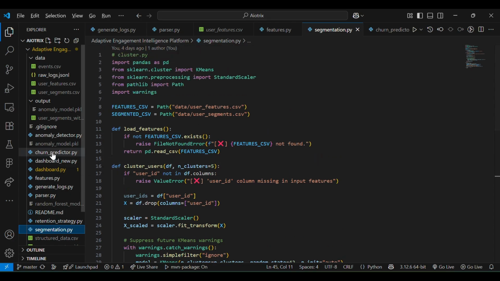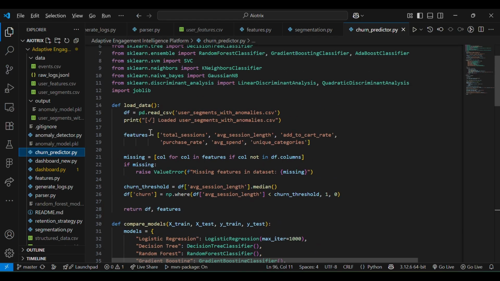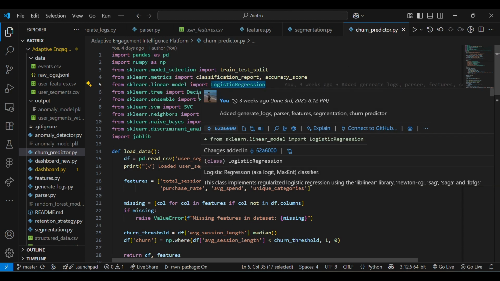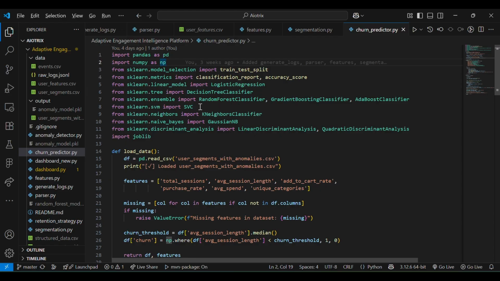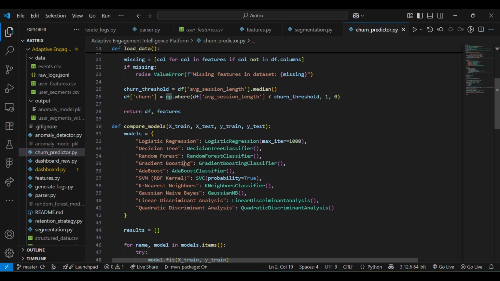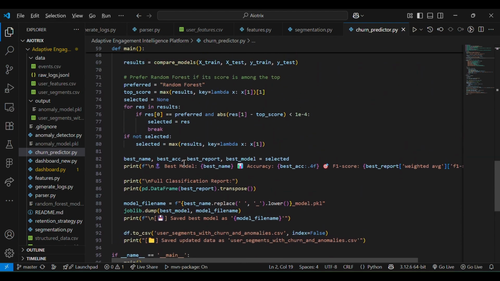Then we go with churn prediction, which is the main thing and technically the supervised model. In churn prediction, we can show you here that we have taken random forest. Here we are comparing 10 models and working on them. But we have chosen random forest, because it is the best model, we have worked on it before, and it gives good predictions. Three models, random forest, decision tree and logistic regression, have 100% accuracy, but we went with random forest as it is more trustworthy to work with.